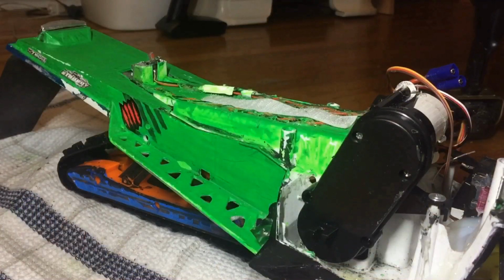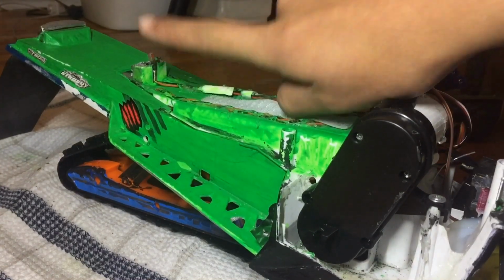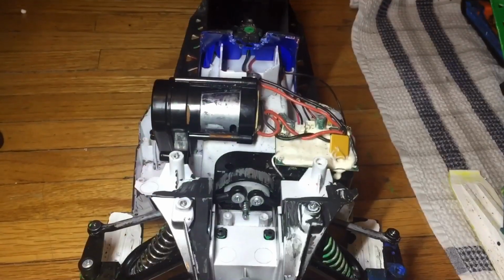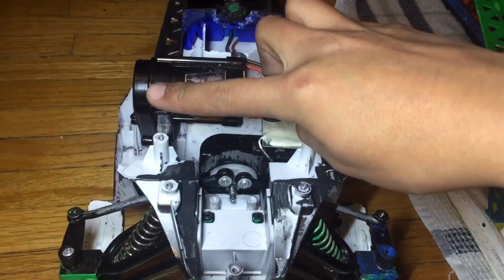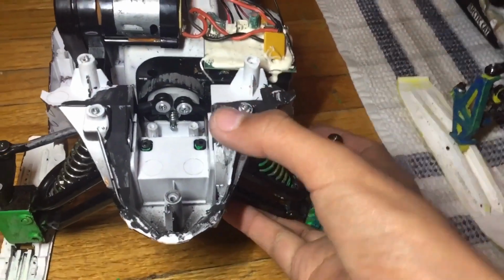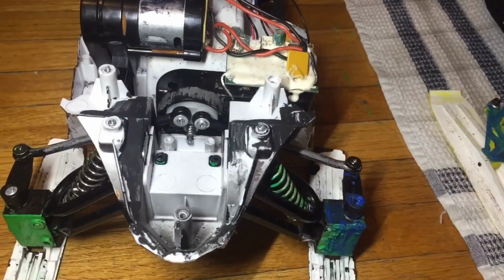Really quick, I want to say from this point on, it's all stock. The brake light was just optional. Now, the only thing I actually used was the gear case. That's the only thing I used. Everything else, like all of this, suspension, everything, I tore off. Also the shocks, I guess, I used those.